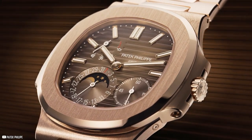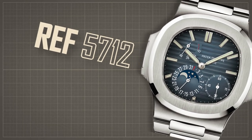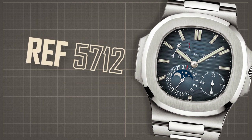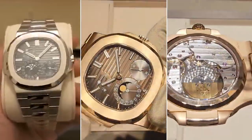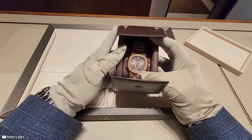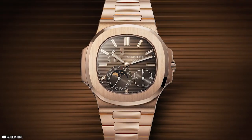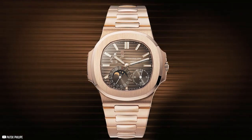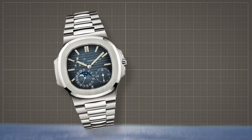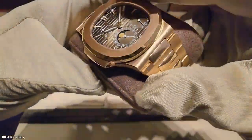Another exquisite piece in this amazing new collection is the reference 5712. It's got just about everything you could ask for, all put together in a sleek and elegant wristwatch. Made with moon phases, a power reserve indicator, and an analog date, this piece of clockwork does more than just tell the time. The aesthetic is defined by a rose gold bracelet and case paired with a brown sunburst dial. The model is a mix of beauty and resilience, with a case that could withstand nearly 60 meters of water, and the link bracelet and octagonal bezel are elegantly offset with polished and satin finishes.